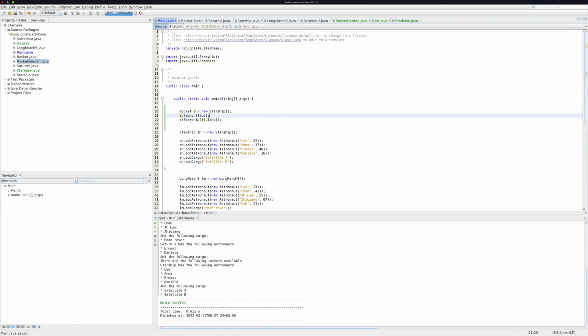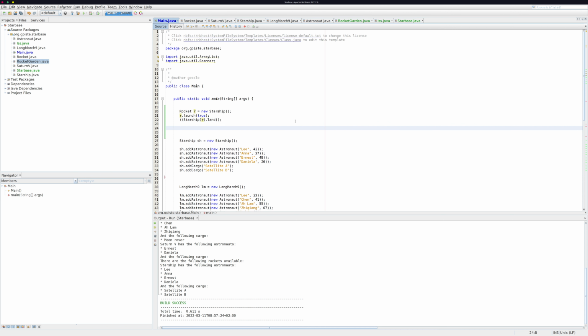So now it can land. So we are modifying this rocket reference to Starship, and then it can land. Just casting. This casting here is basically a similar thing as if we have an int x which is cast from a float 3 point something.